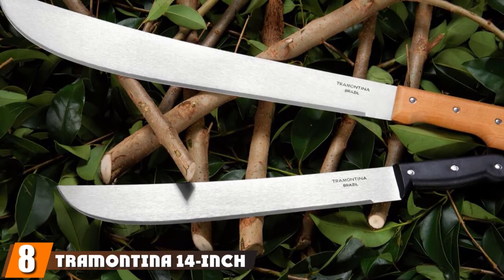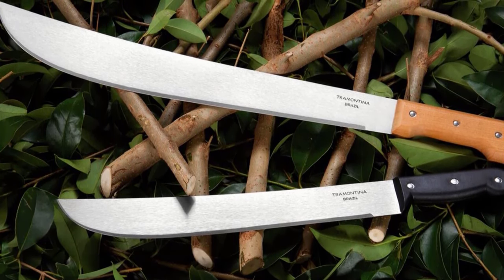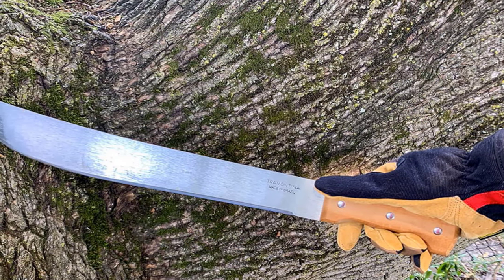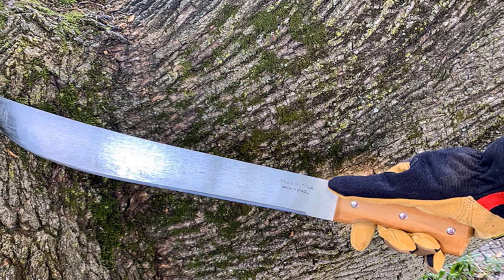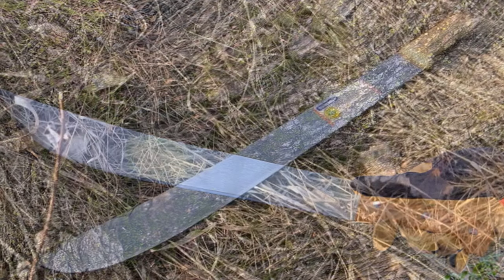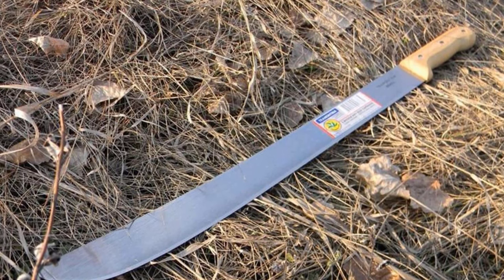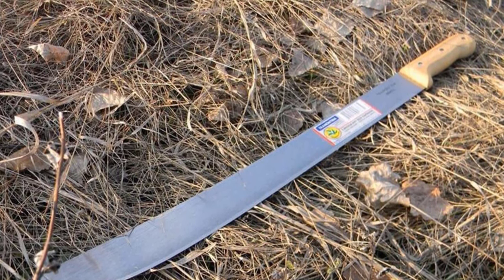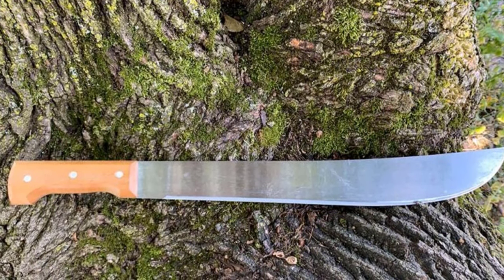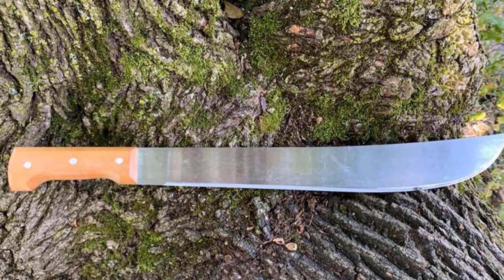The number eight position is held by the Tramontina 14-inch grass machete knife. This machete has a 14-inch straight-back blade made of 1085 high-carbon plain tool steel. The overall length is 19.5 inches. With its notable thickness, this blade is heavier than most other machetes, making it very strong and durable for chopping thick shrubbery. The blade can be used in all divisions of the military. The handle is made from black Kraton and is designed for easy use and comfort. It comes with a heavy-duty corduroy sheath as an added advantage.